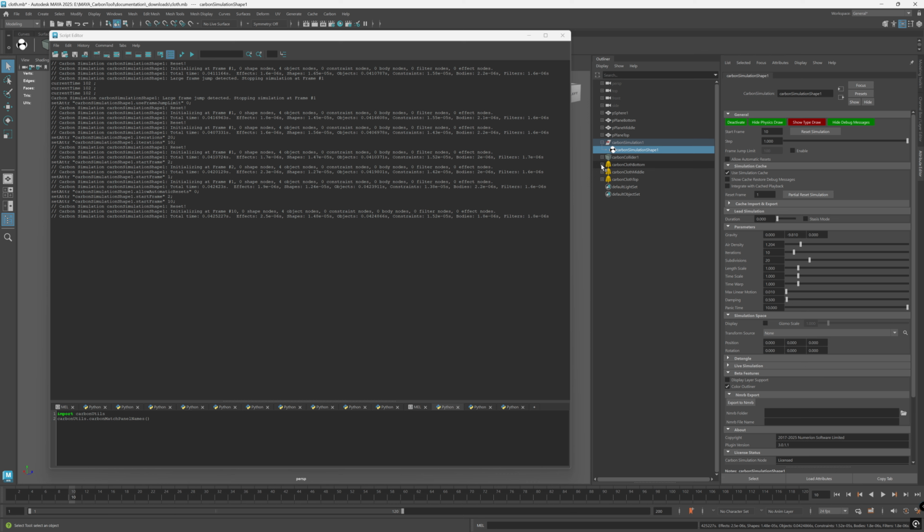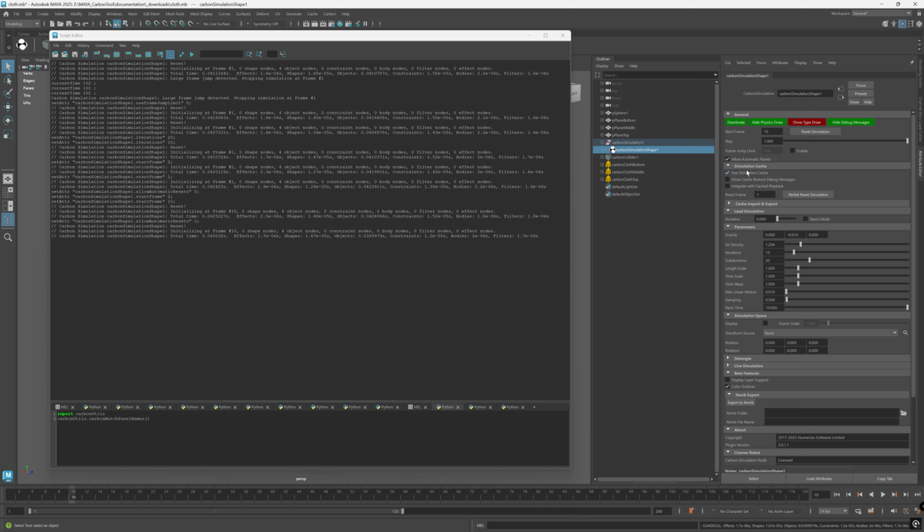So for example, if you make a lot of changes to different nodes like cloths and colliders, any simulation node, and you do not want a simulation reset to happen every time, you turn this off and then you only manually reset the simulation. Obviously, this means that you have to remember to reset your simulation after you made the changes, because otherwise they will not come into effect immediately.